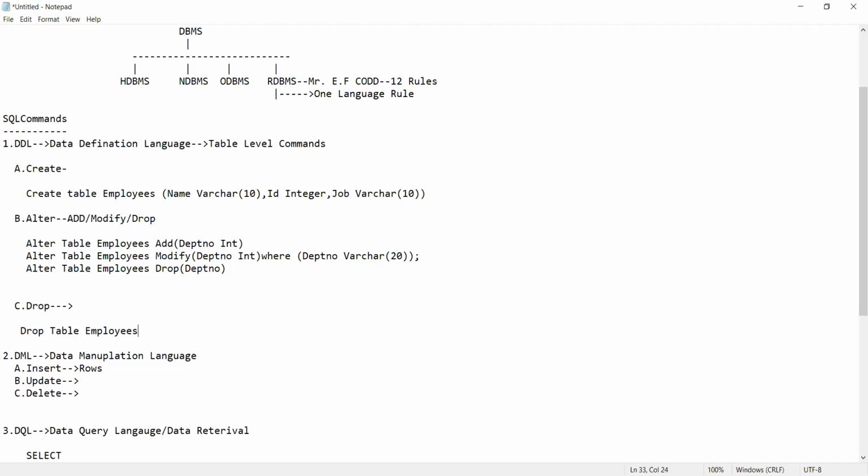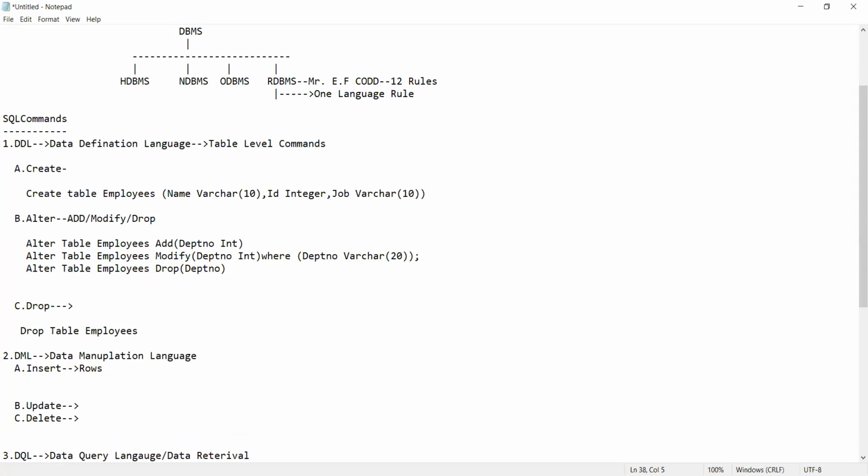Then you have insert. Insert into table. I have to give the table name, employees, values. For character, you can give it under the quotes, comma.